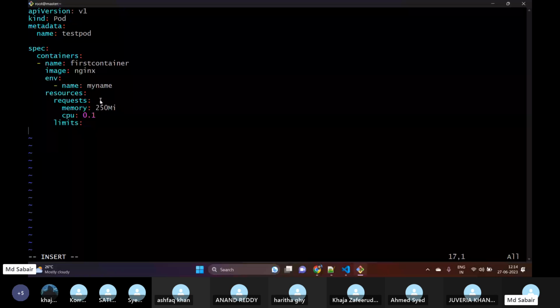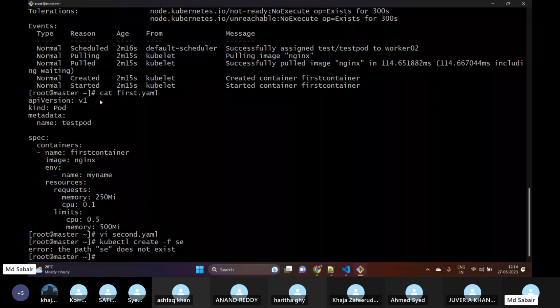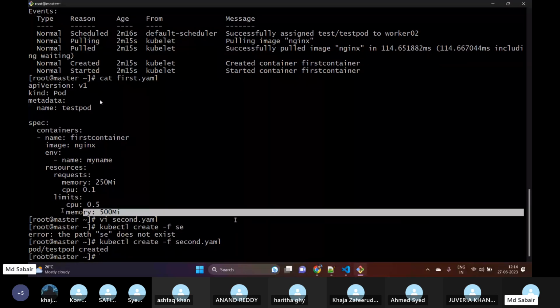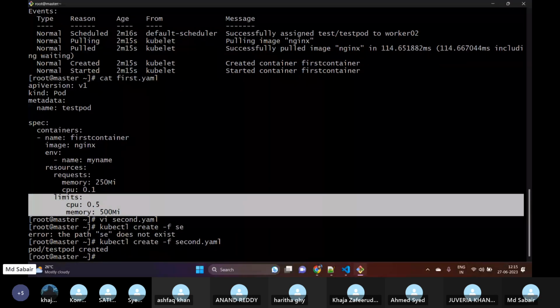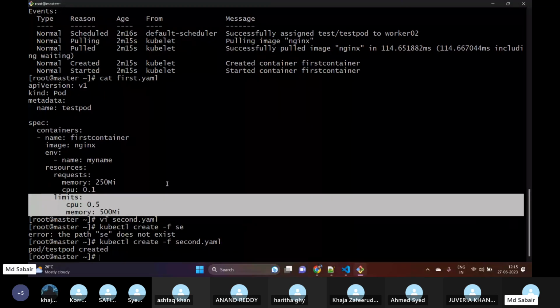I haven't configured the limits, I have just configured the requests. So if I try to execute my YAML file now, create -f second.yaml. See, one pod has been created, meaning without the limit request also we can create the pod. It is not mandatory to pass the limit resources.